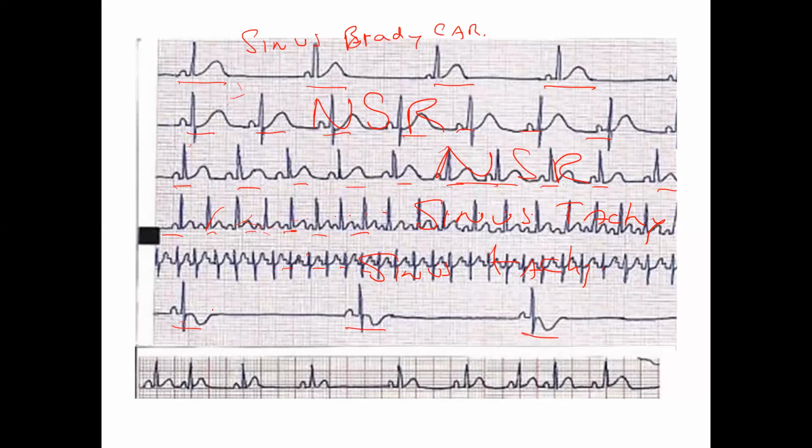And what do you have here? 30 beats per minute, normal PR interval, and it's regular. So again, this is bradycardia, sinus bradycardia. And this one, P wave, normal QRS, every beat, 1-to-1 ratio. The problem is here, you have an irregular rhythm. It's regular in its repeating, but it's an irregular rhythm because of the slowdown. So what do we call this one? Sinus arrhythmia. Sinus arrhythmia, very good. So the sinus ones you got down.